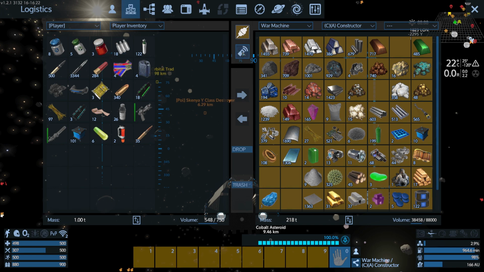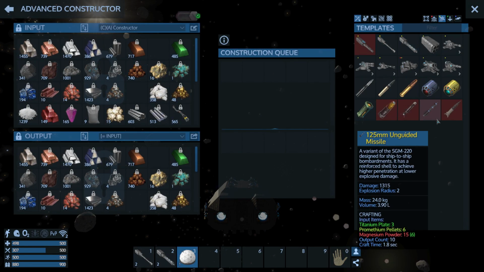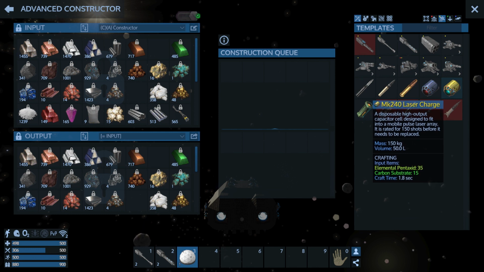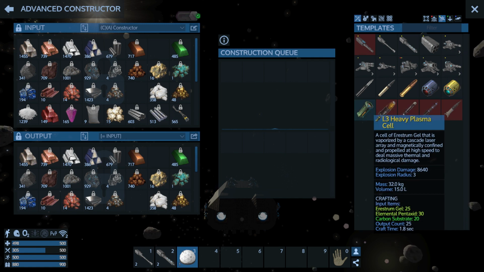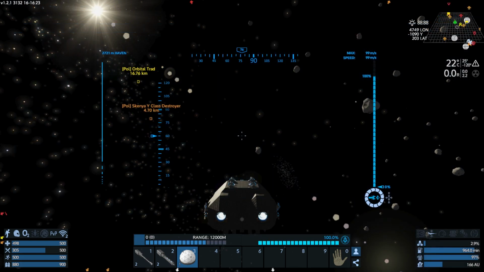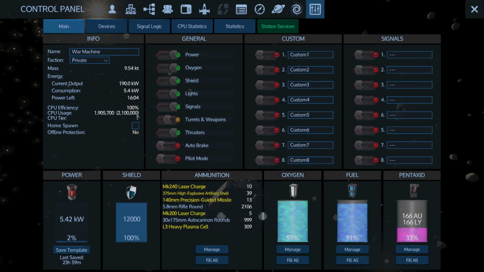Just let me see here. When I go to the constructor and I go over here to the ammo, this will say a disposable high output capacitor cell designed to fit into a mobile laser array. It is rated for 150 shots before it needs to be replaced. So does that mean that it builds like one of them and that one is worth 150 rounds? Is that kind of what we're doing? Because I think that's what's going on with some of the stuff here. I'm not 100% sure, though. But that would make a little bit more sense. Because look, all of our ammo's pretty low.